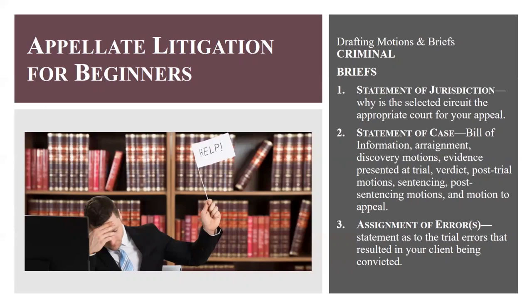And then you end with the motion for an appeal was granted, and you indicate the date. Therefore, you have satisfied the court in understanding that this case is currently proper before this particular circuit. From there, you go to the assignment of errors. What did you see as a trial error at this particular level?